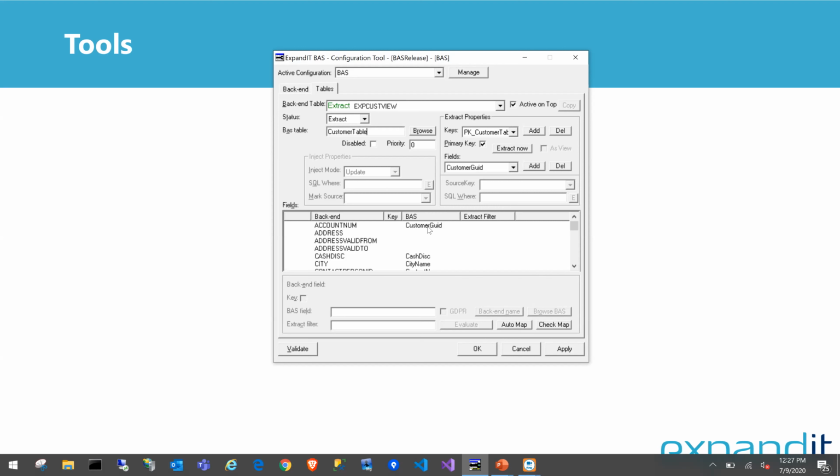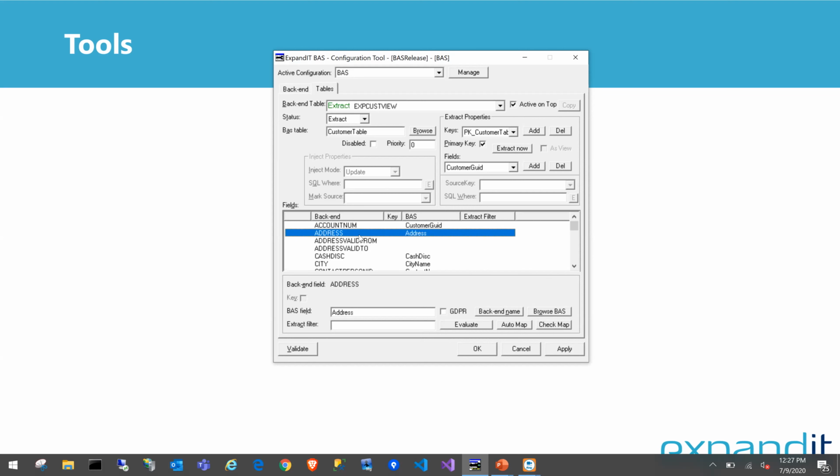We're going to take a look at that. So on the left-hand side, we see the backend field name. The right-hand side, the BAS name. I can select a field, so this address field, and I can just say what I want it to be called. And I could type it in. Or if I didn't want to type it in, I simply could double-click on it, and it will take whatever the name was and move it across, as you see there.